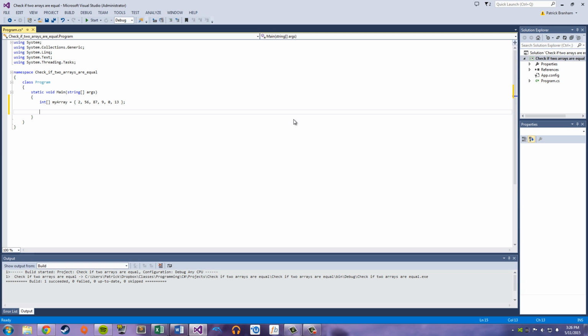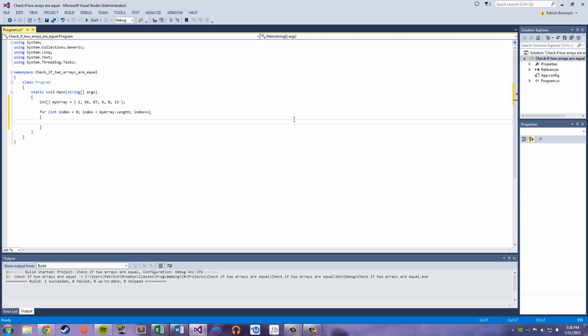Alright, so now we've created an array, we've stored variables within that array. How do we access them? To do that, we do a for loop. So we type for, pair of brackets, and then we want to create an integer called index. And then we want this to be set equal to 0. And we want this to loop as long as the index is less than the length of the array that we created. So to do that, we just type myArray.length. And then every time this loops, we want the index to increase by 1.